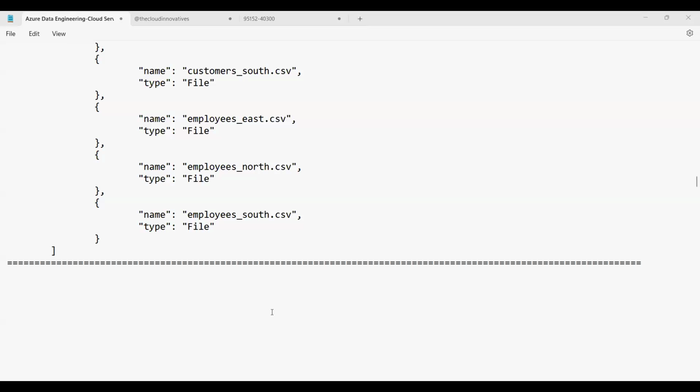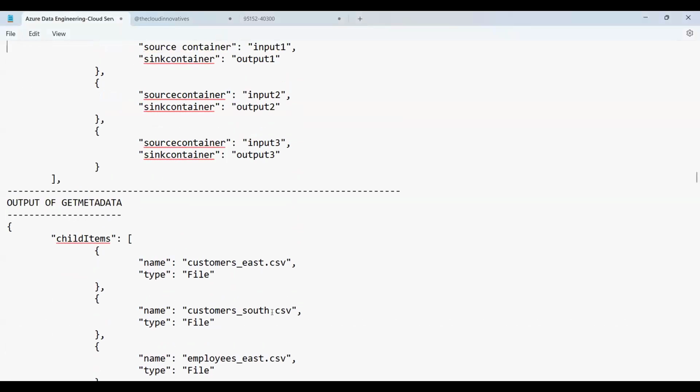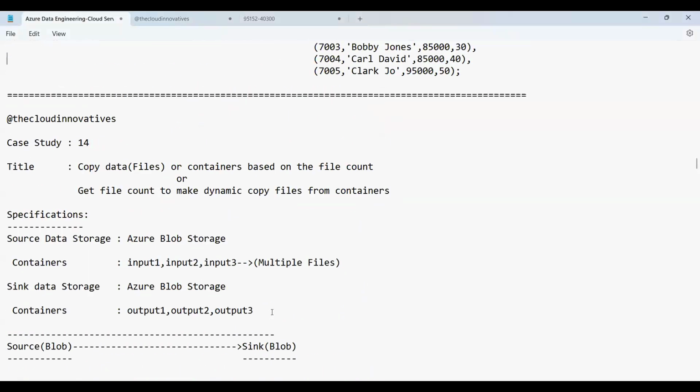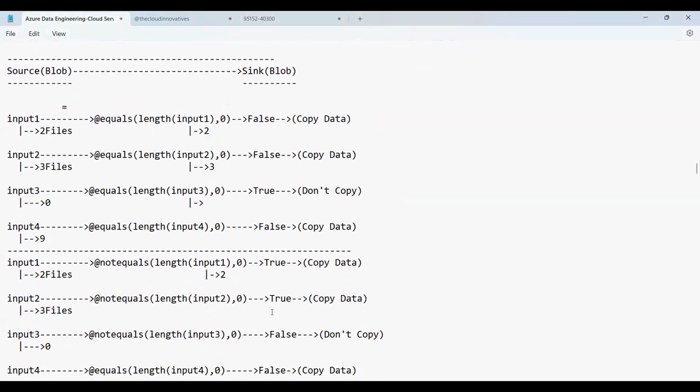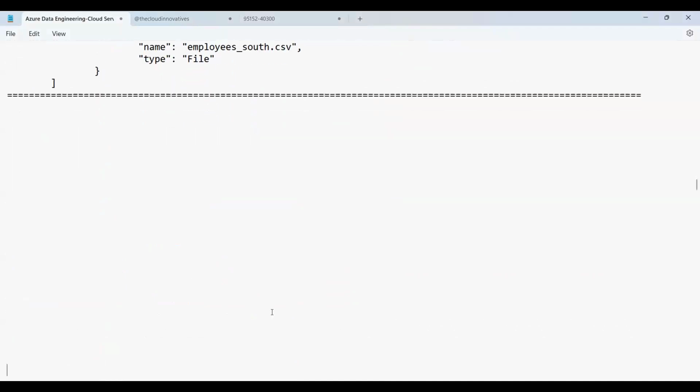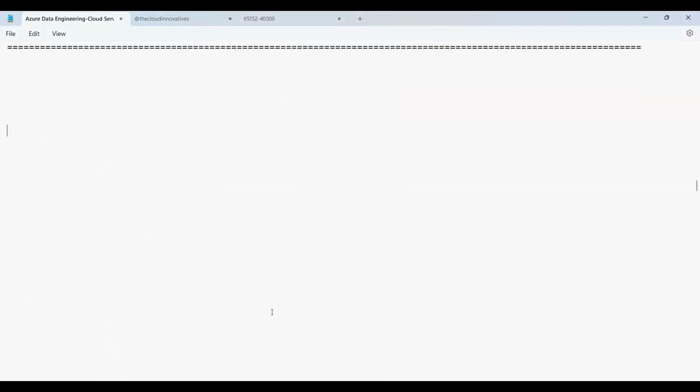What is the case study about today? Today we are going to see the case study called Pipeline Audit Log. So far we have seen the 14th case study, and now, guys, today we'll move with the 15th case study. Am I audible, guys? Please respond, everyone. Yes, sir. Okay, the case study 15.